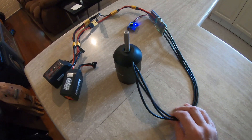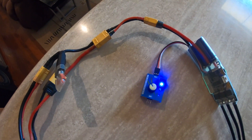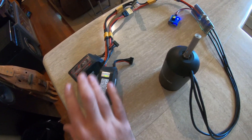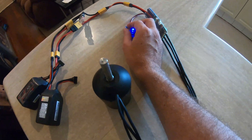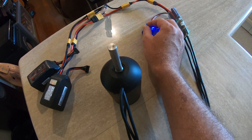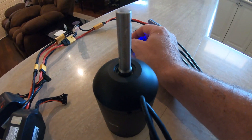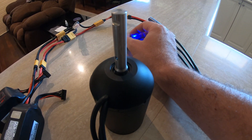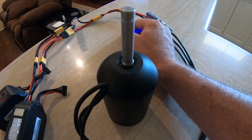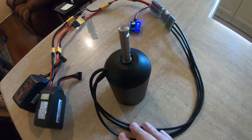That was alarming — there was a very big spark when I plugged that in, so I'm going to have to invest in some anti-spark connectors. I've just got a couple of old 6s packs here, so we're running at 12s at the moment. This all worked in the app when I pressed the buttons. Oh, look at that — nice! Reverse! Yeah, that's just spinning itself with its own torque. I think this is going to be a good motor.